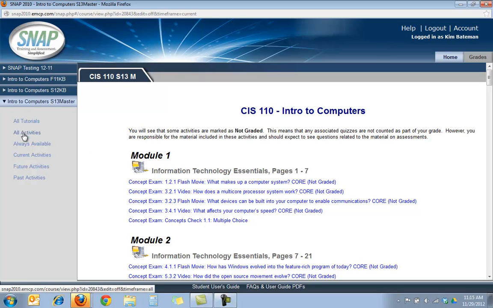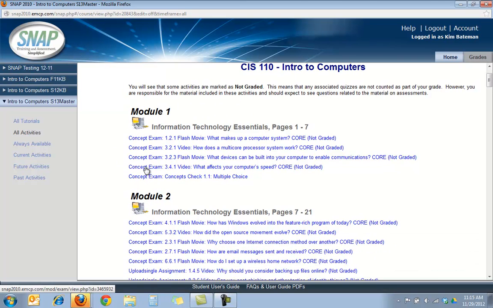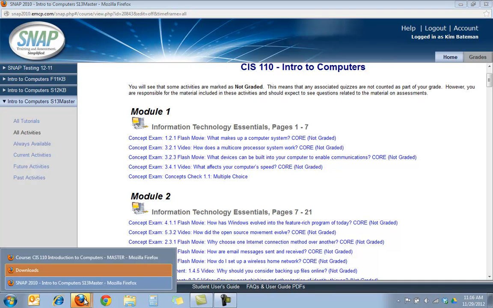Okay. Now when you get in, this is likely going to show up with nothing displayed at all. You're going to come over here and click on All Activities. And by clicking All Activities, then you're going to be able to see what I just had come up here. Each of these modules corresponds to the modules that you'll see over in Moodle. So don't come over to SNAP and think this is the actual class. This is a supplement to what we're doing in Moodle. You will always go to Moodle, and Moodle is going to tell you what you're doing.